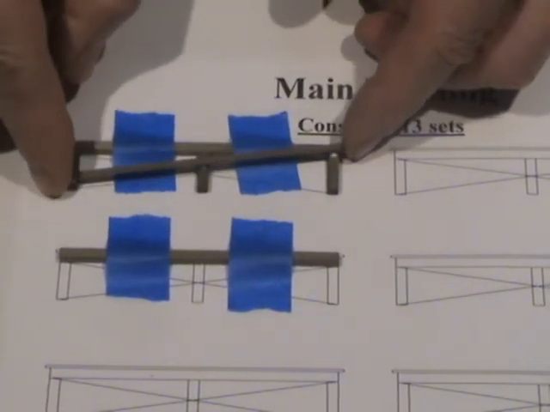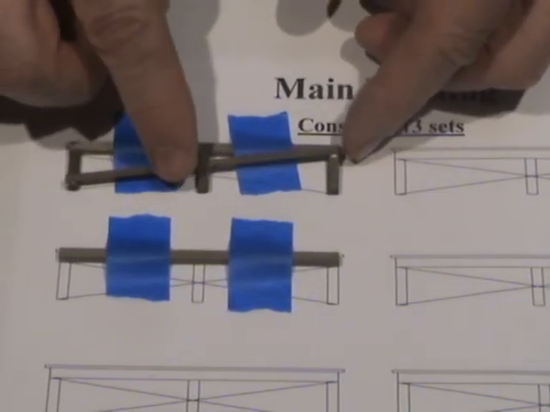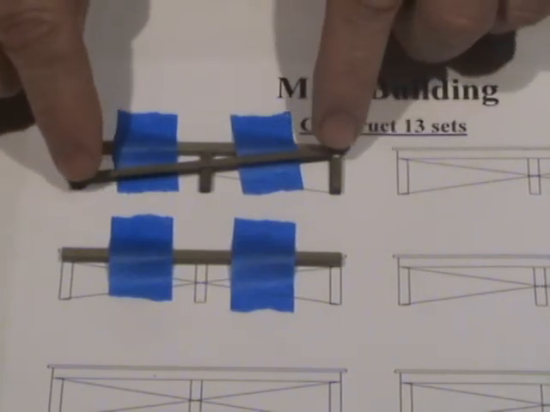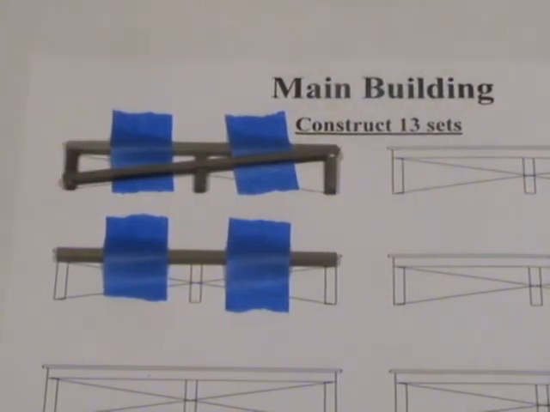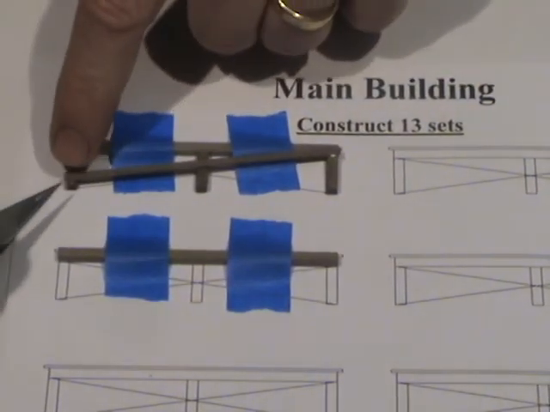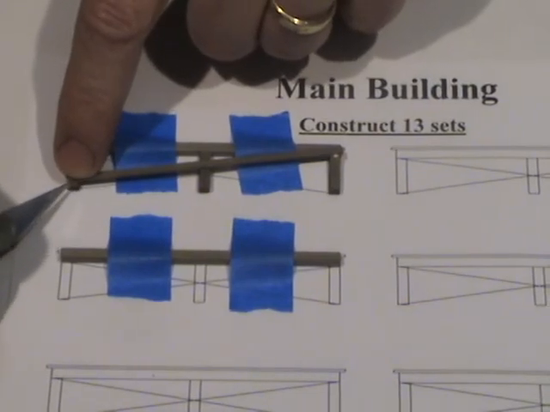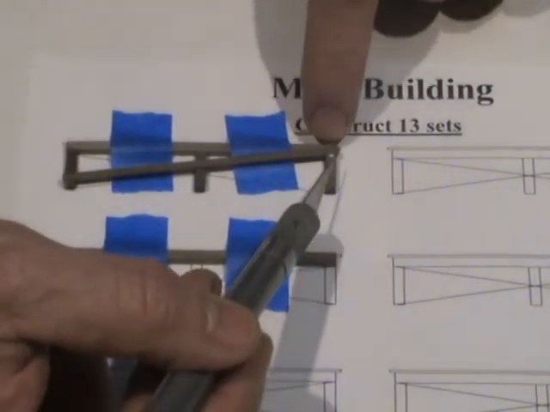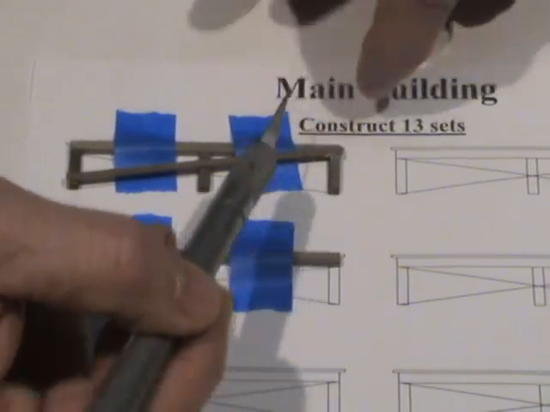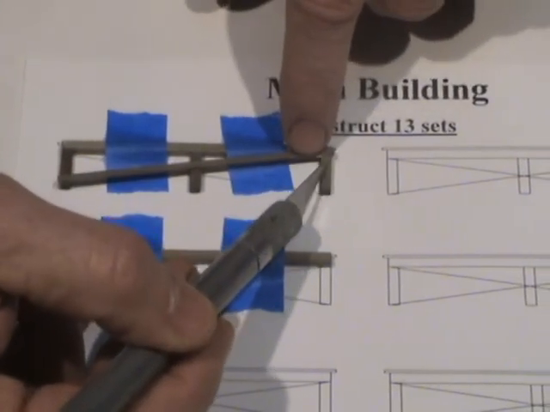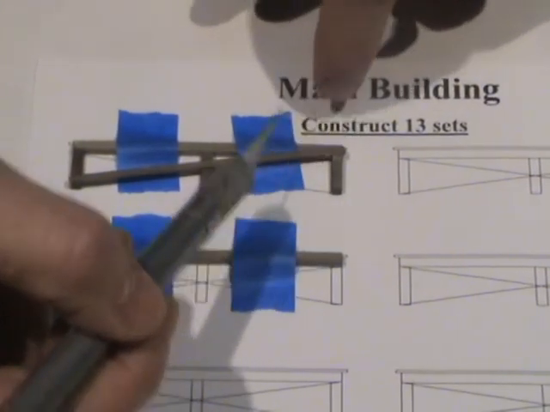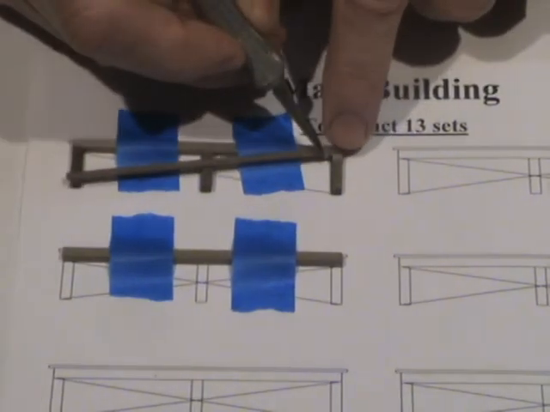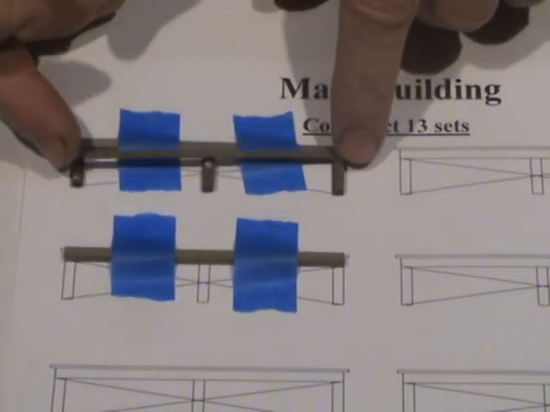You simply lay the cross piece right across the assembly, again making sure the legs are lined up on the template. Where you have a little bit of glue oozing out, again just take your knife and carefully scrape it away. If a little bit is left, it will flick off later on after it's dried.